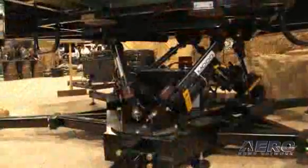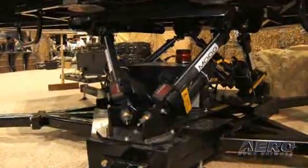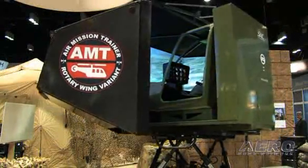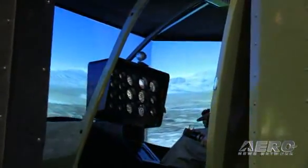A lot of the higher-end flight simulators are standalone devices. If they network and interoperate, they do so with another one just like it. Whereas a system like this, which uses game technology, uses a common hardware platform with our driver training solutions, and uses essentially a very cost-effective hardware solution, we think fills a market where people can interoperate together to learn how to integrate vertical lift or fixed-wing aircraft with ground forces to provide force multiplier, which is what it's supposed to be.